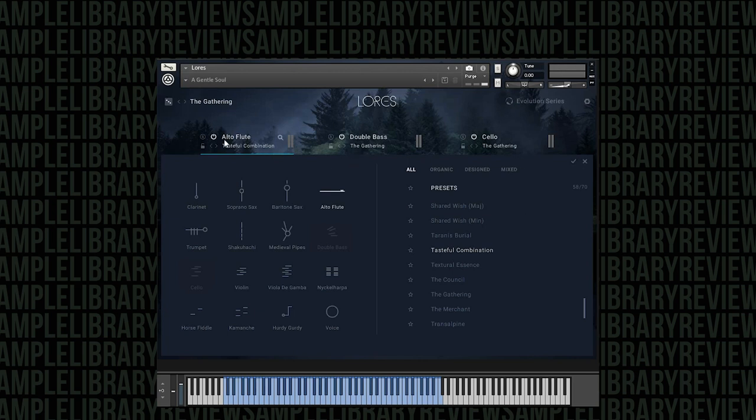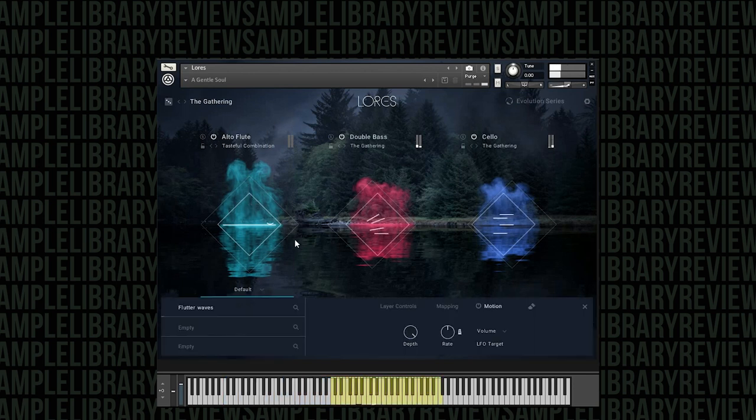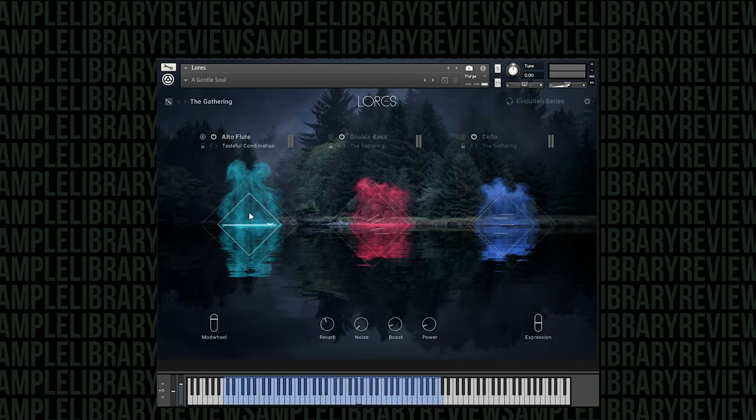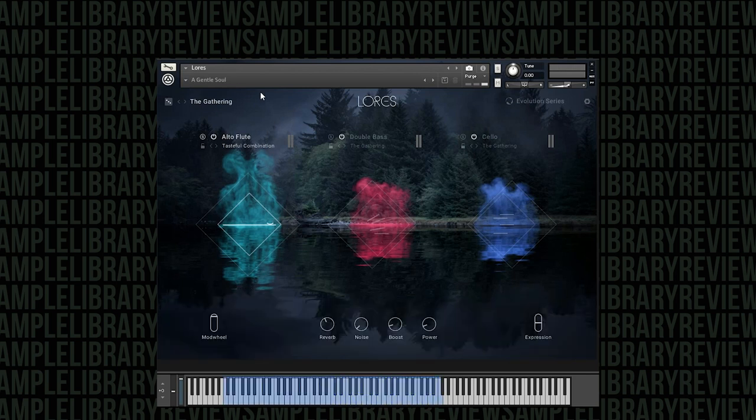So let's actually go ahead and solo that out so you can hear some of the presets, just for instance, the alto flute. Okay, what am I doing wrong here? Oh, I guess I have to check it. No? Let's see where the alto flute actually sits. Huh, now that's interesting. Why? Well, I am baffled. I don't know why we don't have anything there. It's not the mod wheel. Well, that one's a mystery to me. I'm sure I'm overlooking something, but we'll move along.